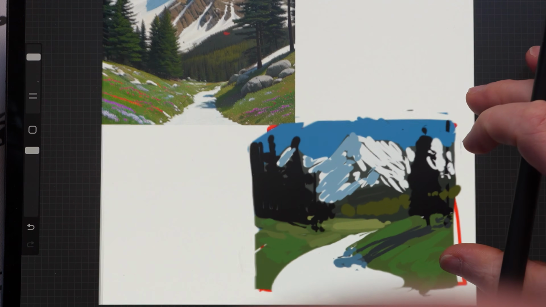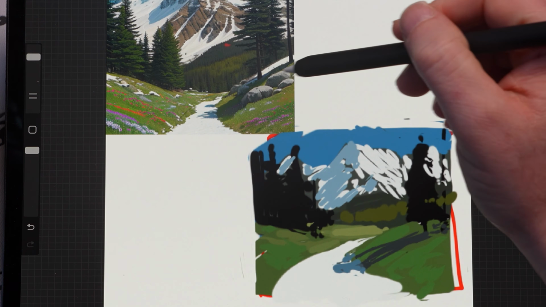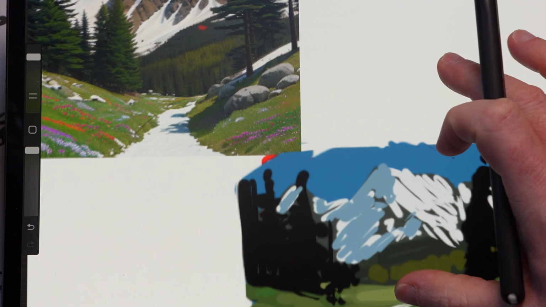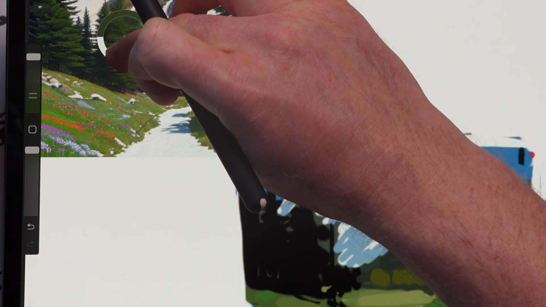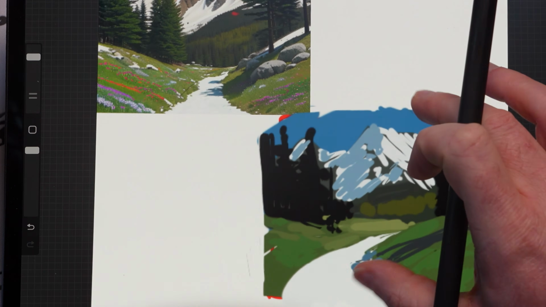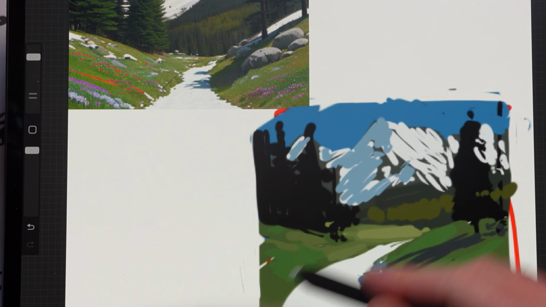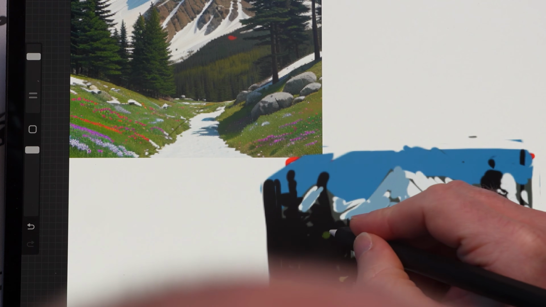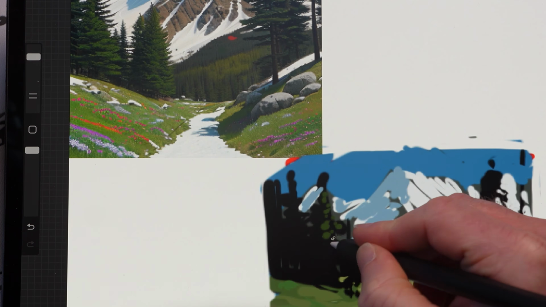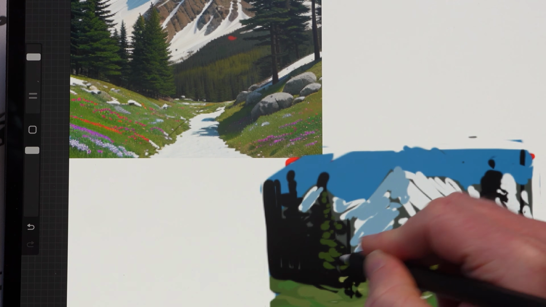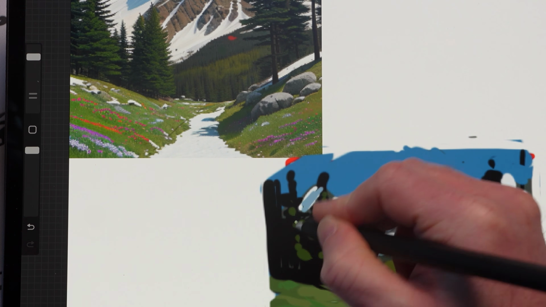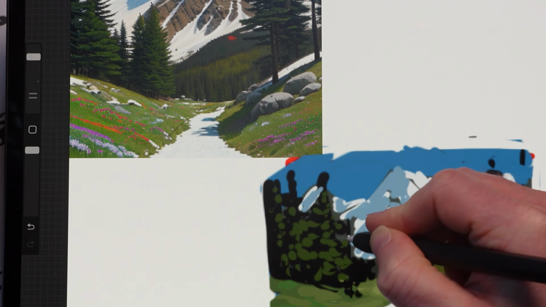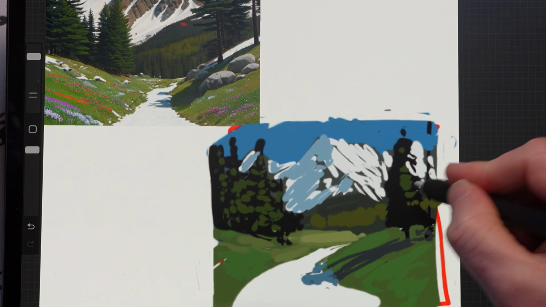Okay, once we've got that, you can either start adding the details on the rocks now, or you can go to the trees. Obviously the trees have a lot of texture in them, so you wouldn't just blob it on like I did there. You'd want to either use textured brushes, which I don't really use very often. I just make my brush really small and do it by hand quickly. I don't want to do all that now, but if you like using the nature type brushes, do that. But I prefer to just do everything by hand.